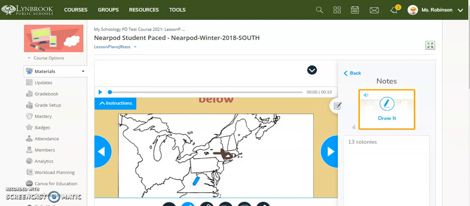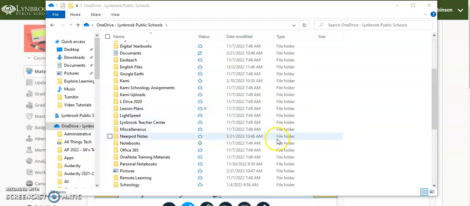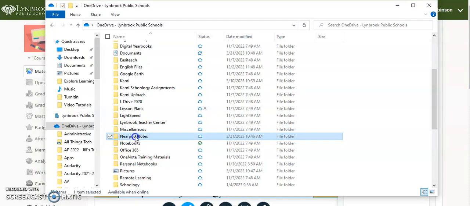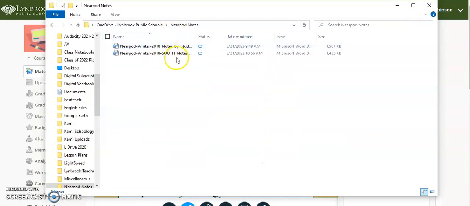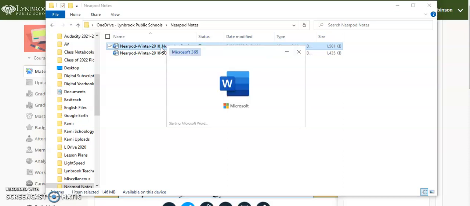We're going to jump over really quick to OneDrive just so you can see what the notes are going to look like. This PC, and I went to my OneDrive, and you can see here is my Nearpod notes folder, and if I go inside that folder, I have two different notes here based on the different Nearpod lessons that I did. So this is one that I had done earlier. If I click on this, you're going to see a thumbnail of each one of the slides in this presentation, and then any notes underneath that thumbnail that I have written. And again, everything is saved automatically, so it makes it very simple for the students.